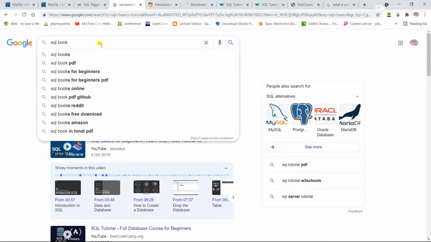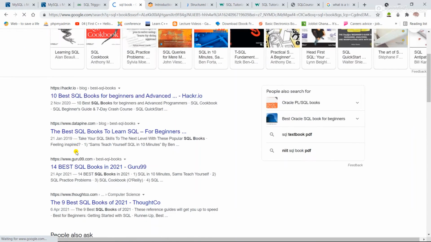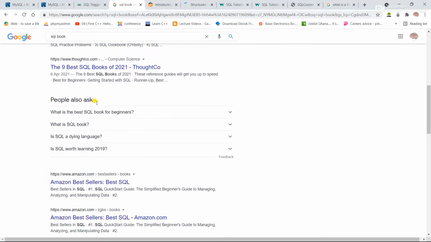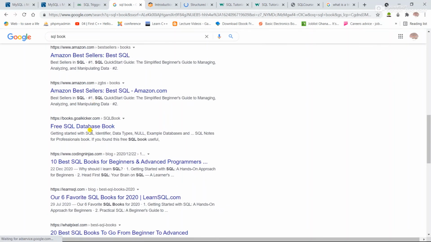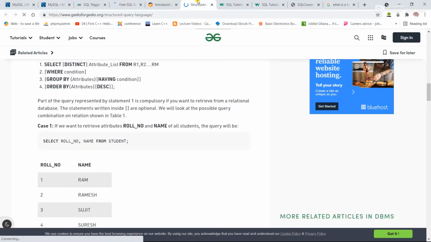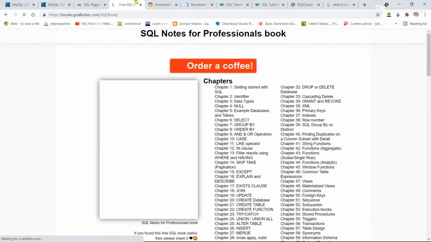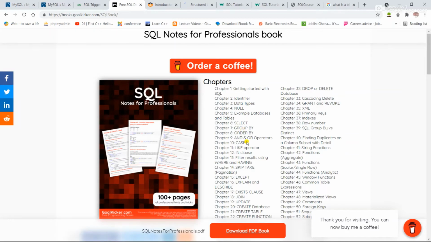SQL book. It's too much of a book. We don't want to learn SQL. We just want to grab something and go. Some of these books you also have to buy. We're looking for something, so we have to find that thing that we know will help us to solve this problem. Let's see.